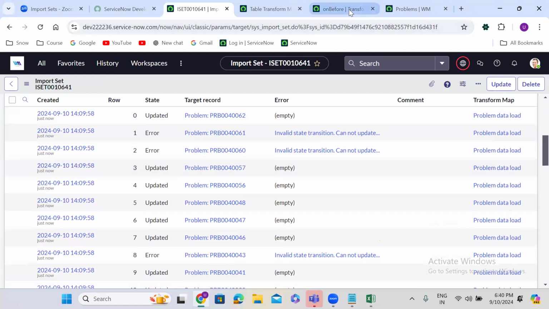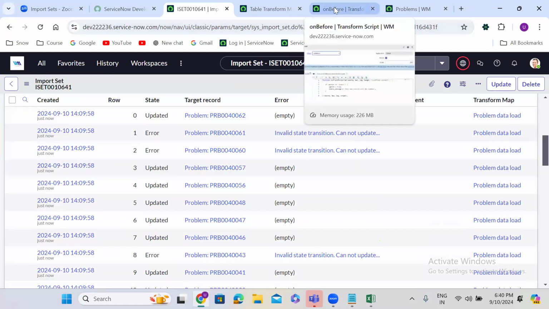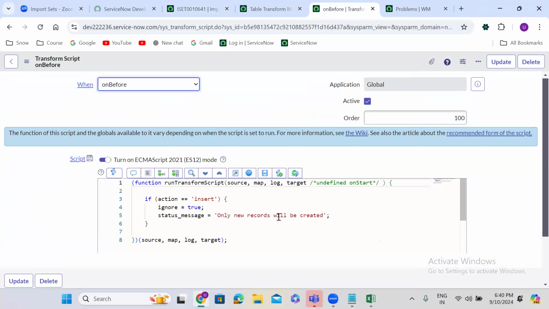We did not change the message, right? The status message is what we have to change.